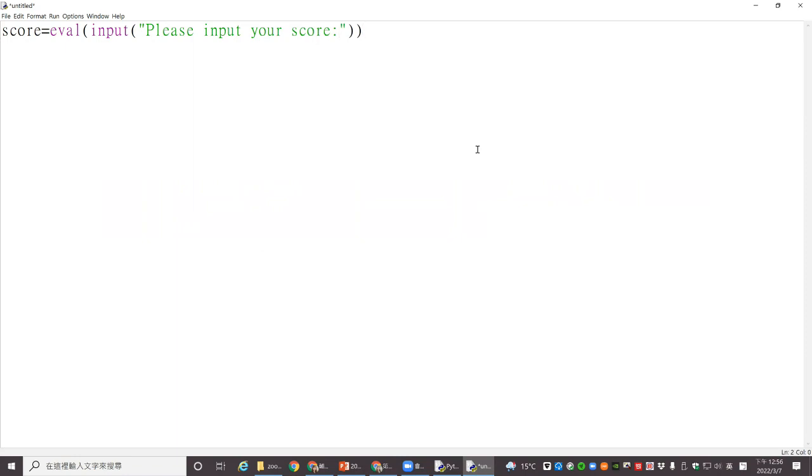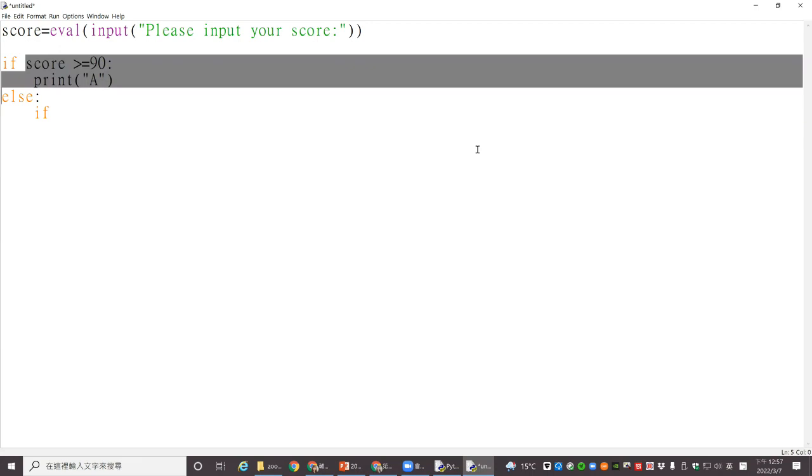So this is the score. Then first we provide if the score is larger or equal to 90, colon, remember? Okay, and we will print A here. And then also you can use else. Then we use else if. Do you understand? We use else if.